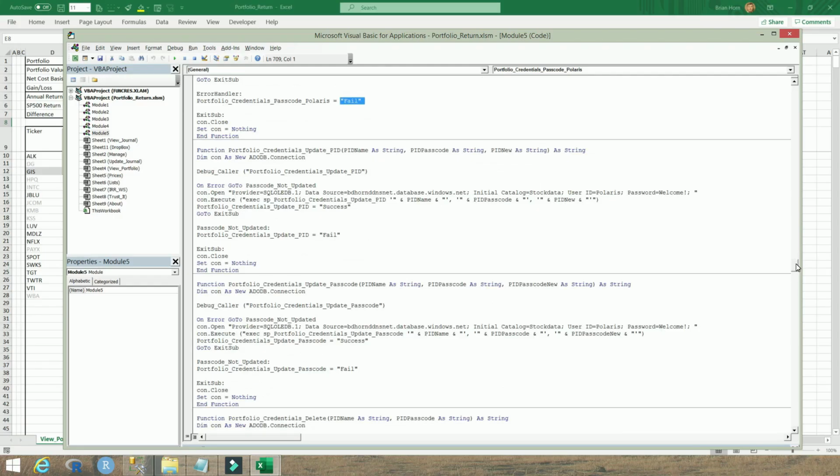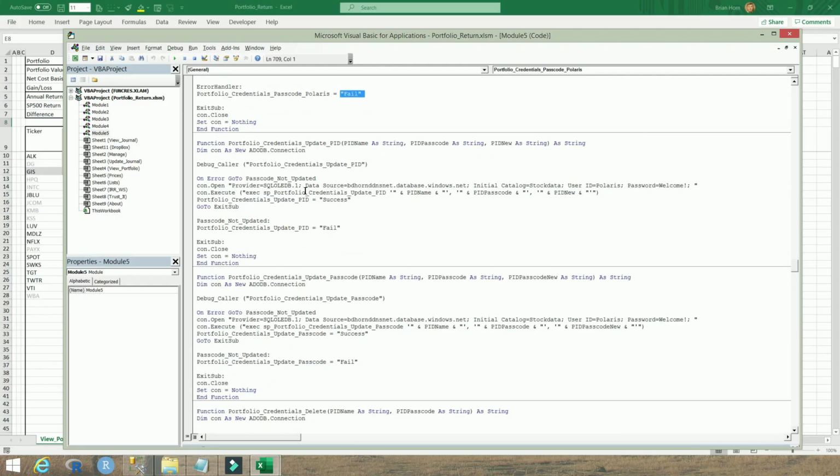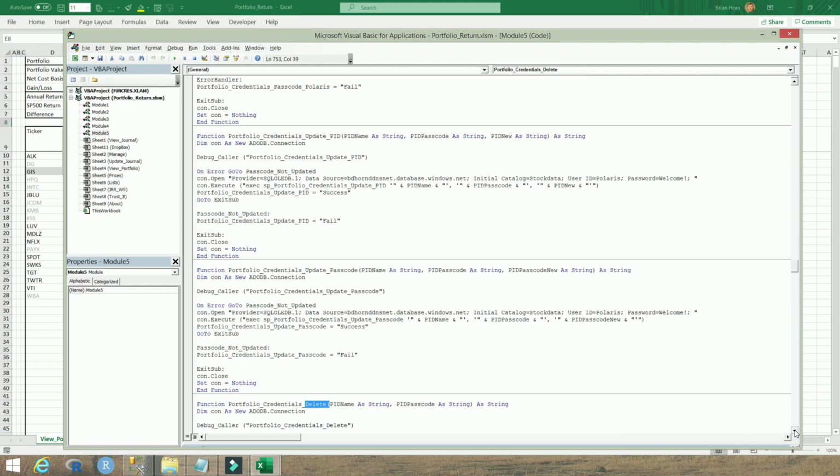Next function is an update of the PID name, but you've still got to enter a valid passcode and then the new PID, and then this next function updates the passcode. Next function does a delete.